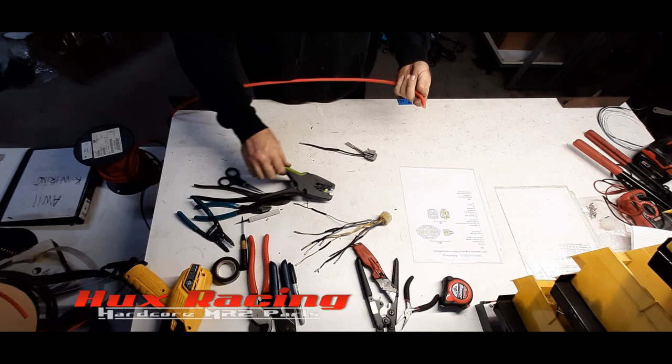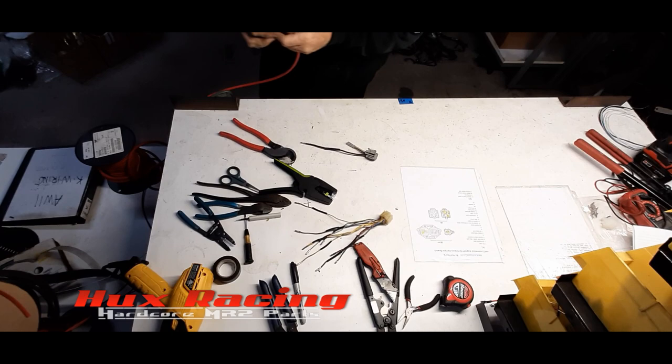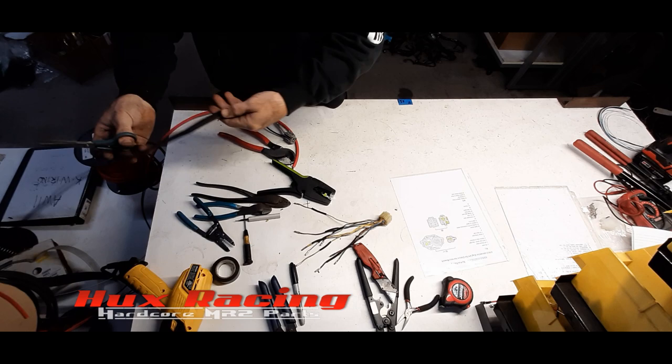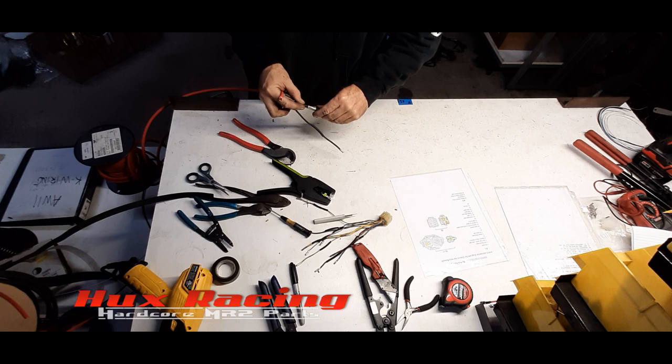Excuse me while I crudely strip this back. And now I find a piece of heat shrink. Slide it on. Make sure that fits. Golden.